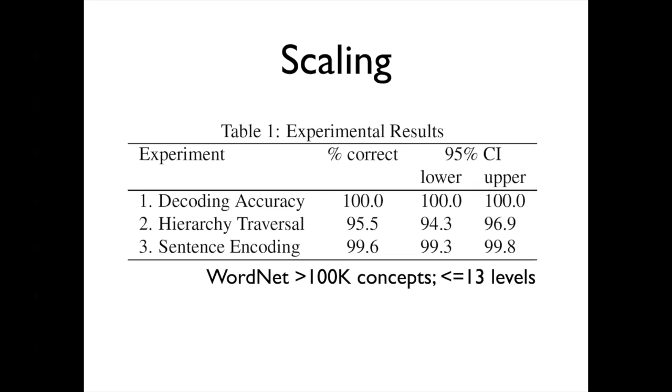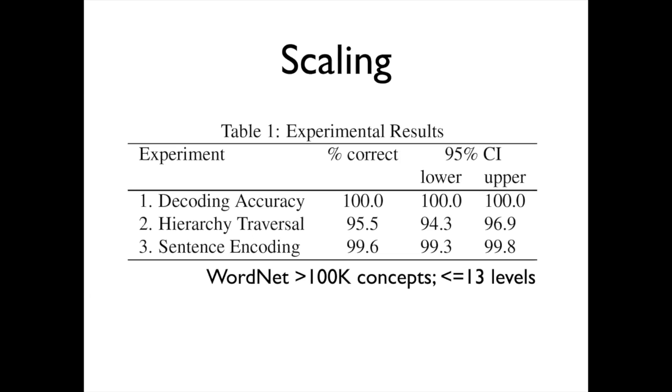We gave it a hierarchy traversal challenge, which means that we would give it a starting concept and an ending concept, and it would have to tell us if they were in a conceptual relation or not. If we said chihuahua and mammal, it should say yes. And if we said carrot and mammal, it should say no. So you can see that it's doing a pretty good job. It's getting about 95% correct. And so that suggests that we not only can encode a fairly complicated conceptual structure, but we can also query and move through it in useful kinds of ways.